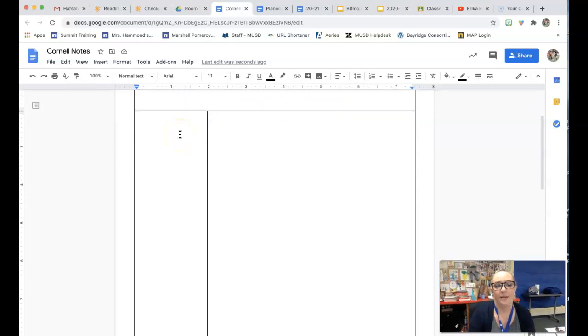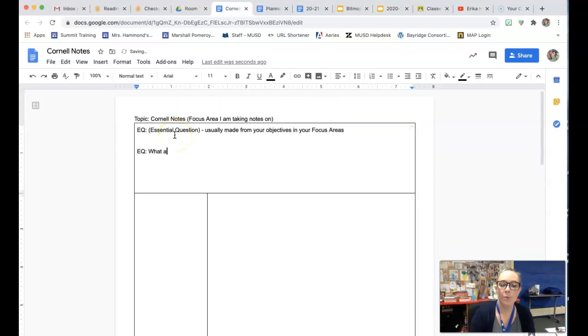I would say my essential question would be, what are the definitions, or maybe even something like, why are these terms and strategies for reading important?